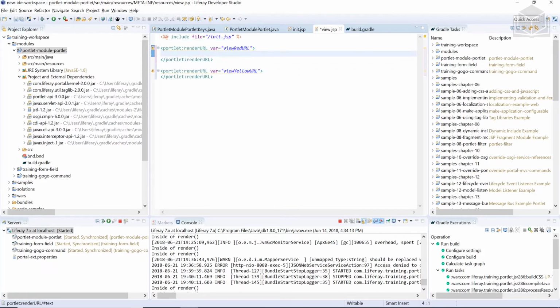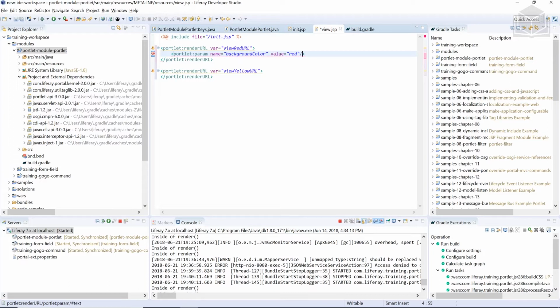So with the portlet URL, you're able to pass a specific parameter. So portlet:param. And then the name of the parameter is going to be called background. Okay, let's call it backgroundColor to be more specific. And then the value of backgroundColor will be the color that we want to render this portlet. So red in this situation.